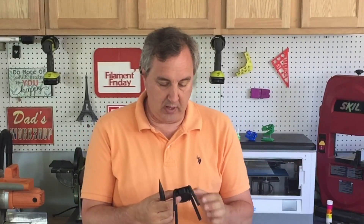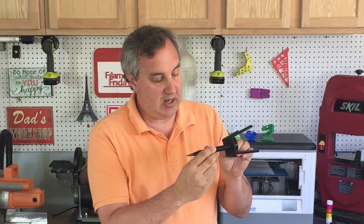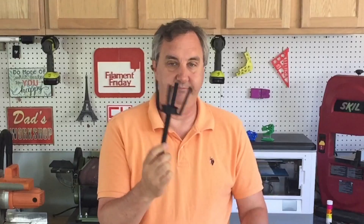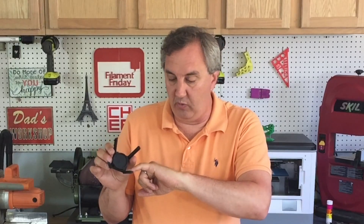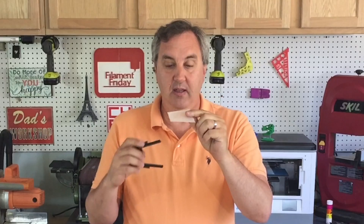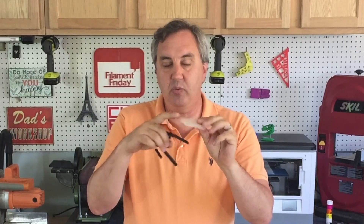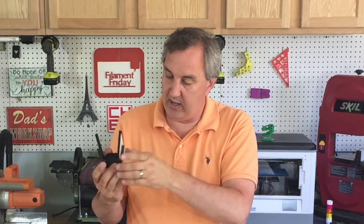The stake has three locator pins, and the base printed on the Dreamer has three locators and a hole — the stake goes in, you twist it, and that holds it. It works really well. The arms come up from the base and have a groove in them to accept the lenses. The lenses came out nice and flat with no warping — one side's rough and one side's really smooth where it was down on the glass bed — and they fit nicely, sliding right in.